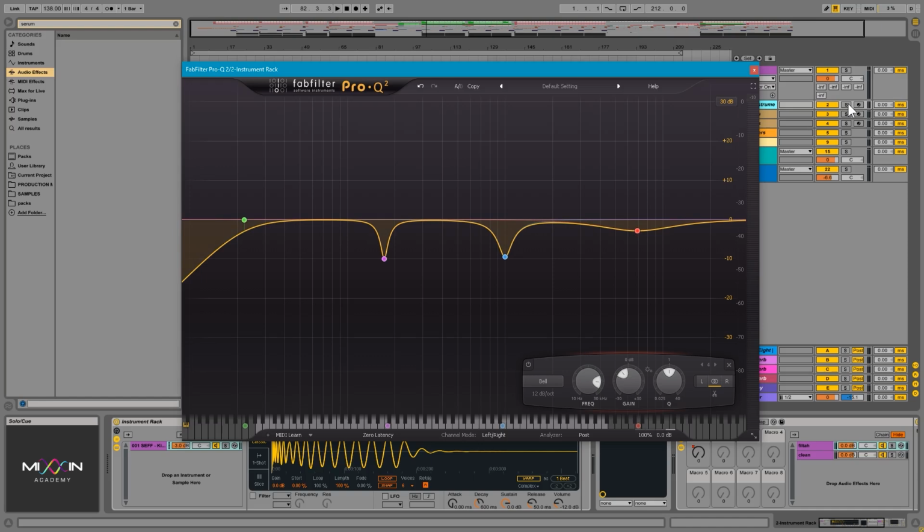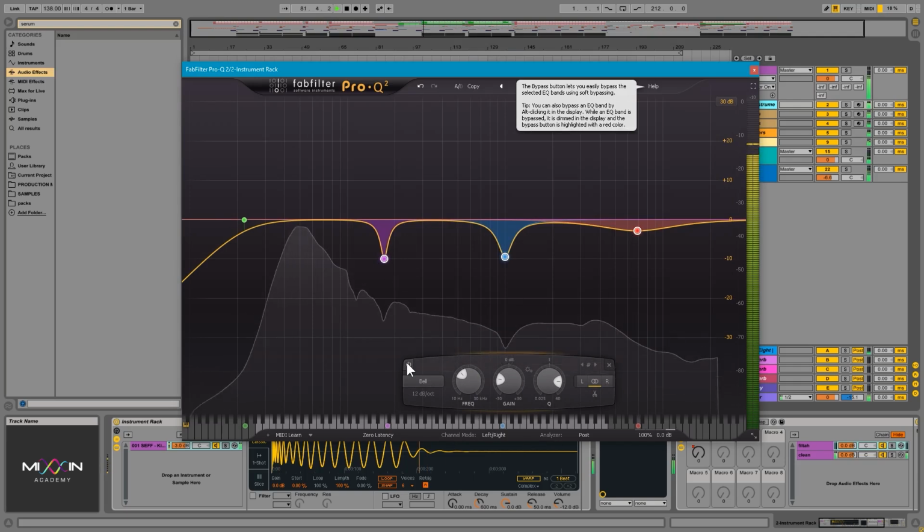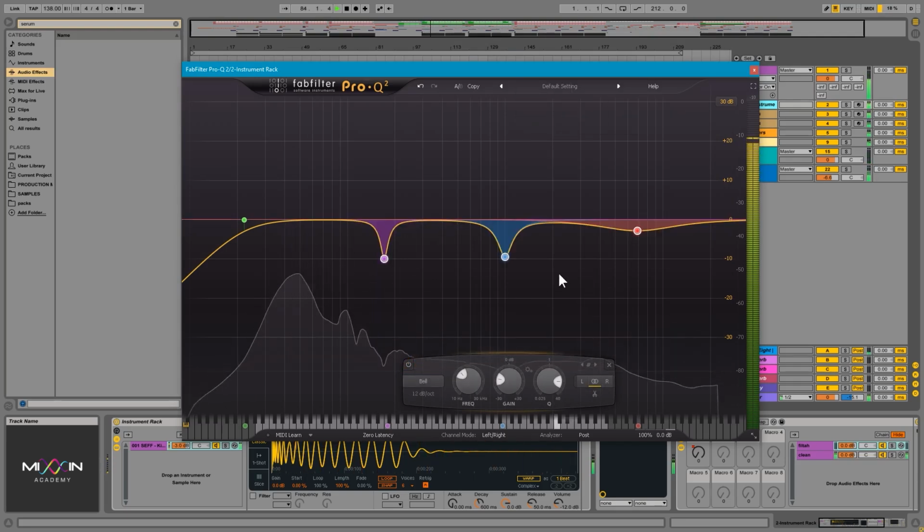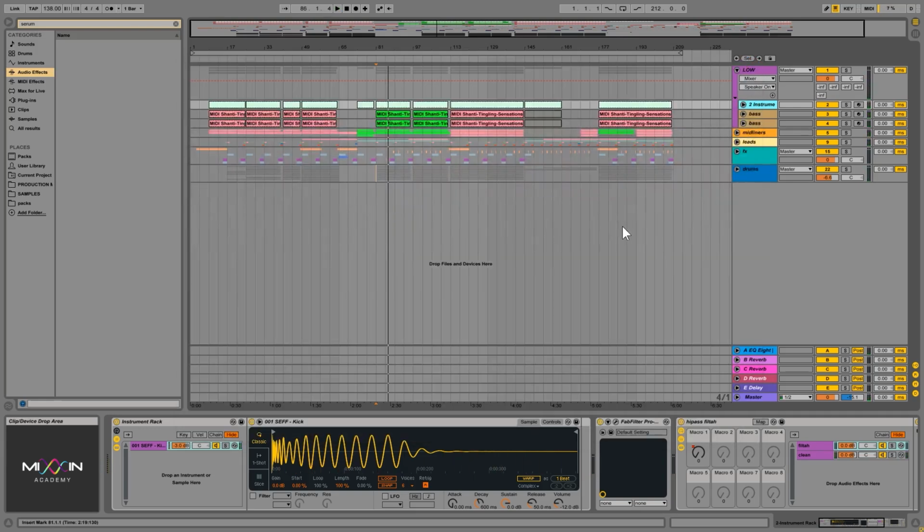These frequencies didn't sound that good to me, in my subjective opinion, in that kick drum when it was playing with everything else. I'm going to bypass all of this while the entire song is playing so you can hear what I mean. It seemed to me like those frequencies were too resonant, staying in there.